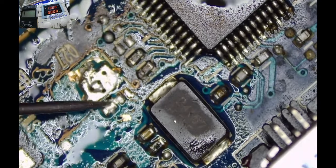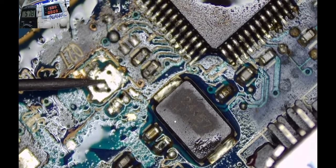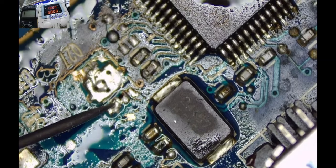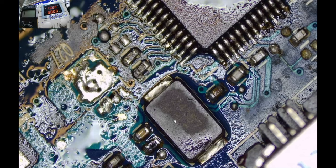Short. You see the red light that comes on when I touch one side, that indicates a short. Now that place looks fine. What about this area here? Yeah, looks like our short is gone. But I've touched some other components here and I've taken some short circuits with my multimeter, so I don't know whether I'm safe or not. So let me keep trying to check for a few things here and there.